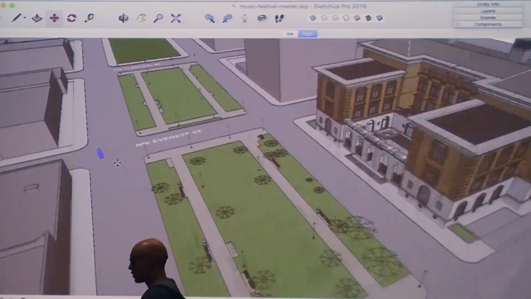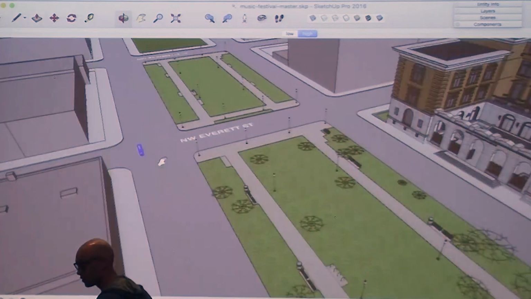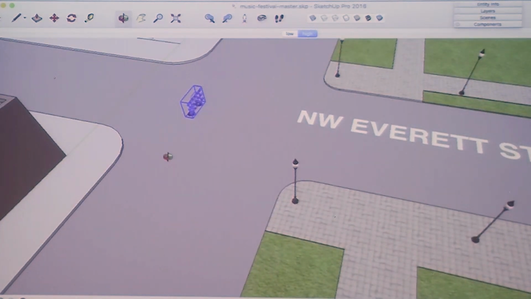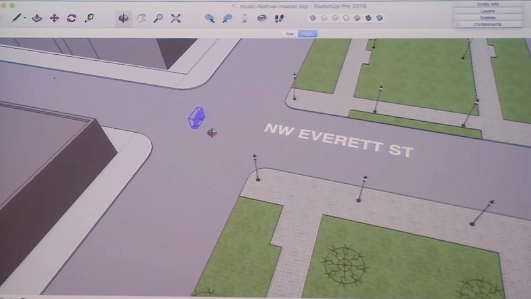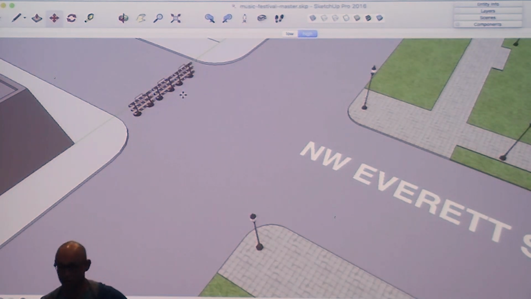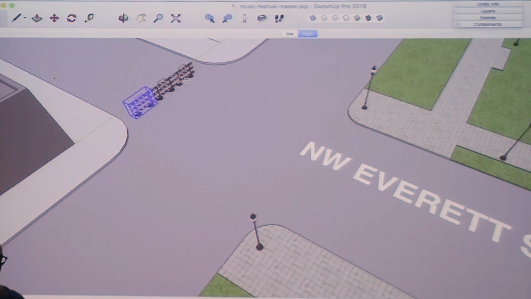What streets are you hoping to close off? Do you want to know where the stages are going to be first? I want to close off the entire block. The entire block. So people can walk across the street without vehicular traffic. Oh. Business owner's getting on my case.